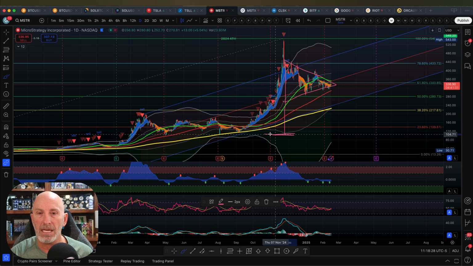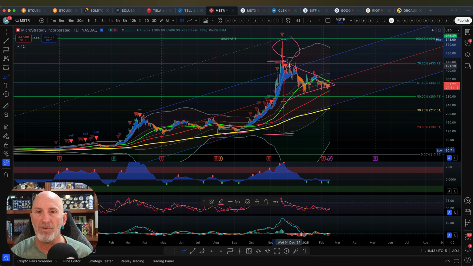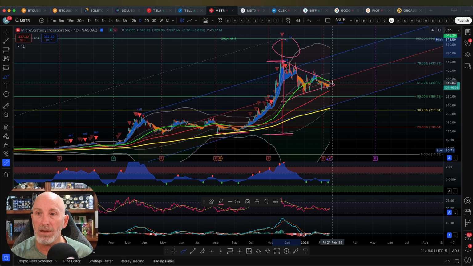We can go all the way down here to where the lows were back here. We can go up to the top part of where we haven't been back up. This is an anomaly up there. We can disregard that. So if this is indeed the case, the top part of the flagpole is, call it, 435, and the lower part of the flagpole is 105. That is a $320 length on the flagpole. So if we were to break out from here and add 320 to 340, we're talking a $700 price target.